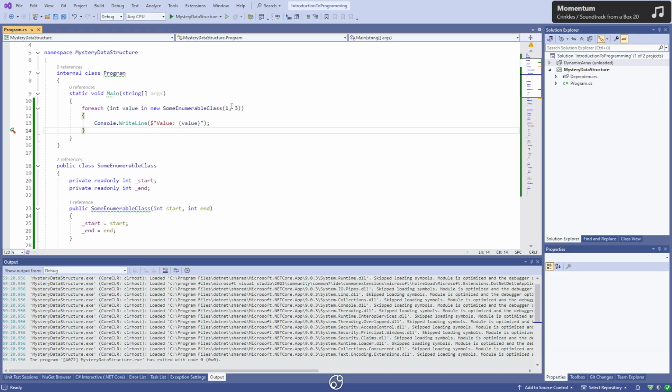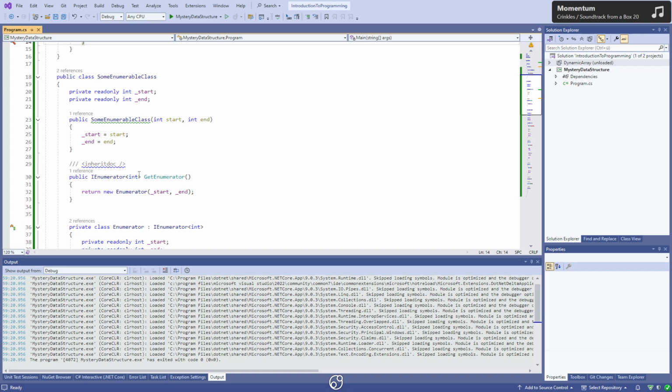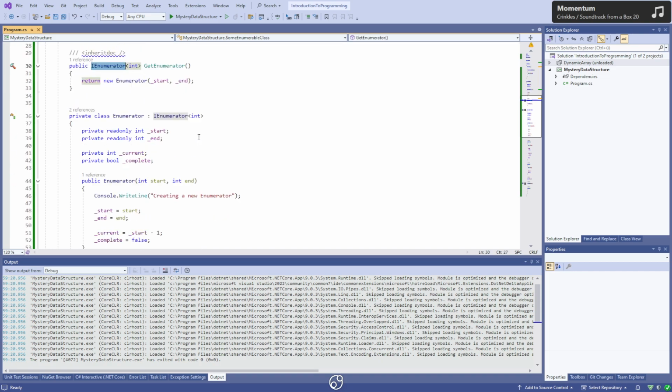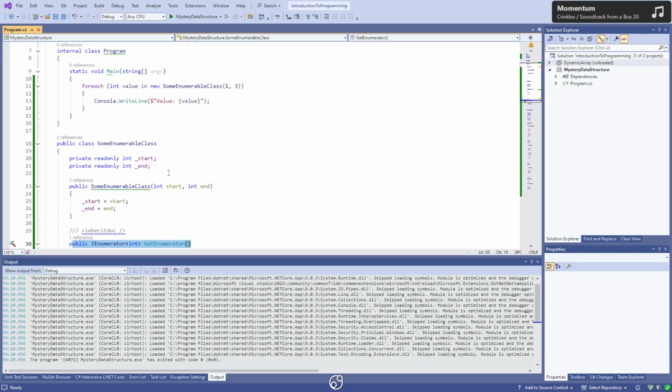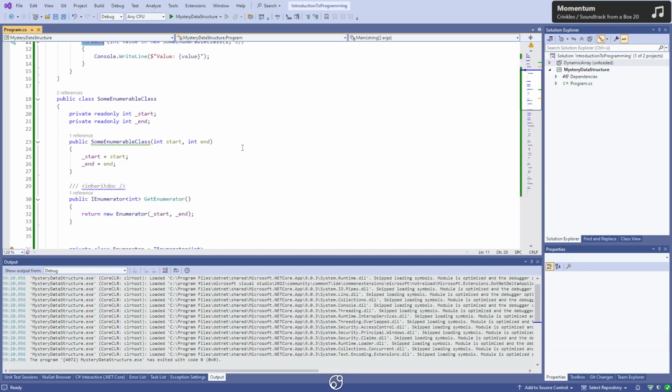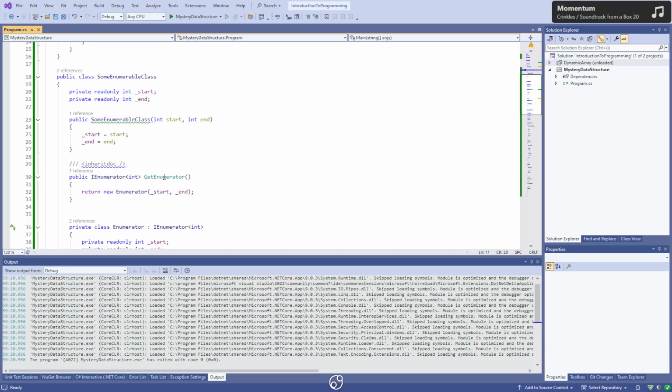And of course, we can call the GetEnumerator to get an enumerator and manually step through it. So yeah. Foreach is special in that it can work with enumerables because it's looking for this method. If you have an IEnumerable, you are forced to have this method, but it will also accept it if you don't specifically say I inherit that interface. It will just assume the method works correctly and it's fine.